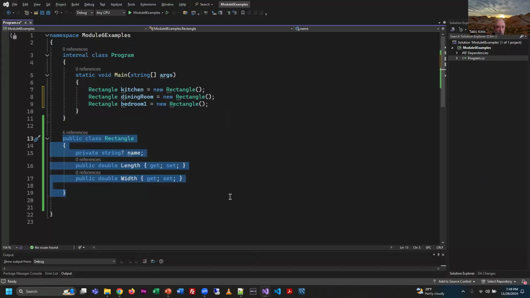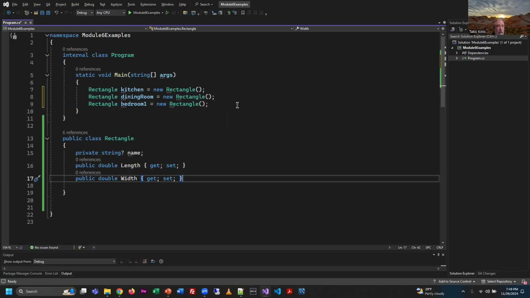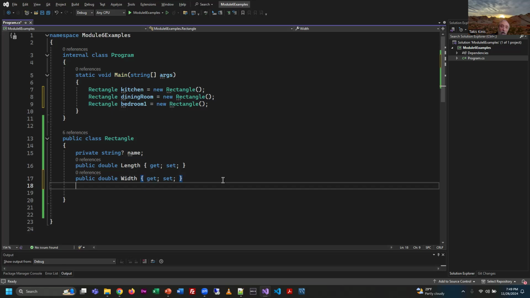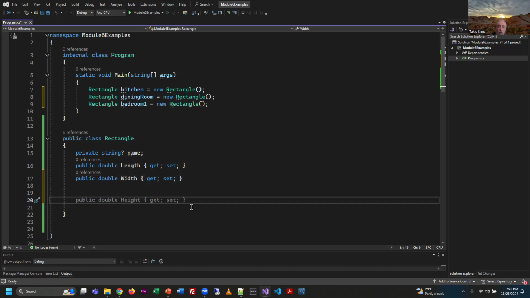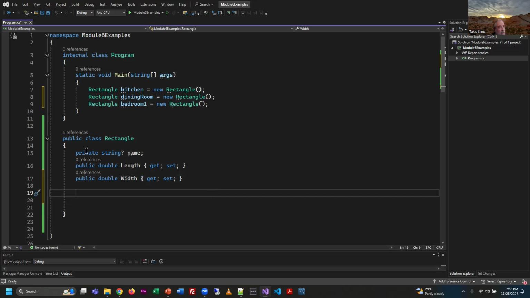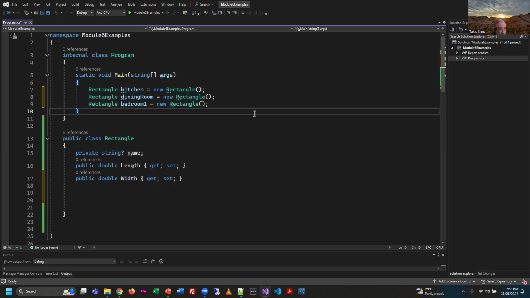So let's go back over here. And now the thought you might have is, okay, well, I should set that down here. Nope. This is the blueprint. We don't set anything inside here. This is a piece of paper. This is the house, right? That's the way to think of it. This is the blueprint for the house. This is the creation of it. Well, the creation of the room, right?